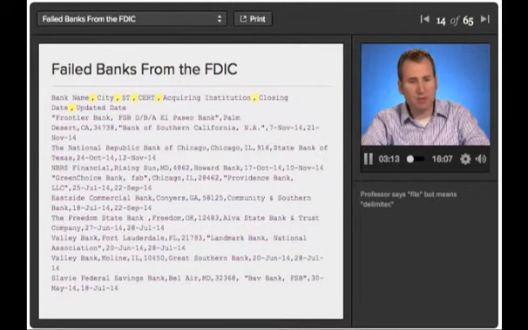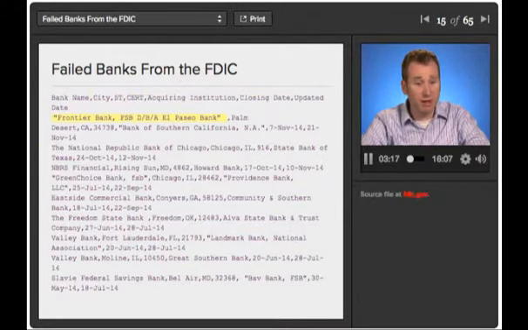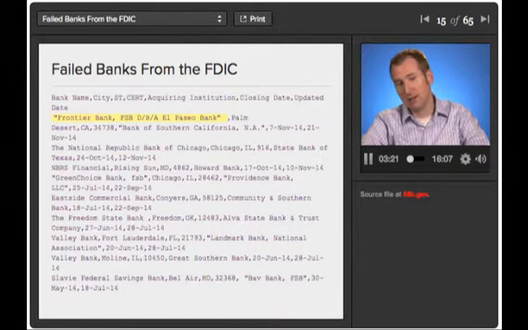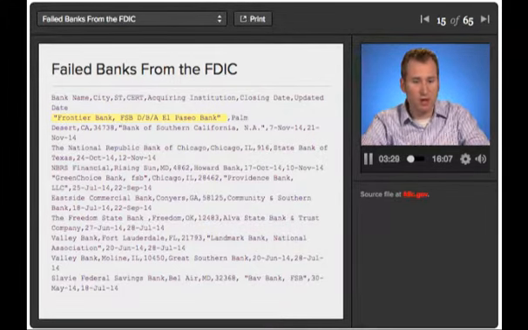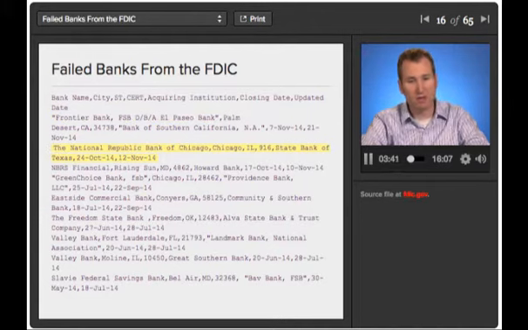But you'll notice that in some cases we have quotes, in other cases we don't. The first bank listed is Frontier Bank, comma, FSB DBA El Paso Bank. With a name like that, why wouldn't it fail? But that entire entry is surrounded by quotes, which is created there because there is a comma in the name. That's a way for CSV files to indicate that this entire string is actually one entry. But if you look in the next row, the National Republic Bank of Chicago, because there's no comma, there are no quotes. So we have this mixture of some rows quoted, some rows not, which can cause a bit of a headache if you're just importing this naively. Fortunately, this is the very sort of thing that the CSV package can deal with nicely.